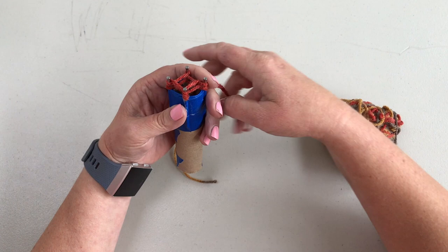The easiest way to do this is the last loop that you wrapped around.